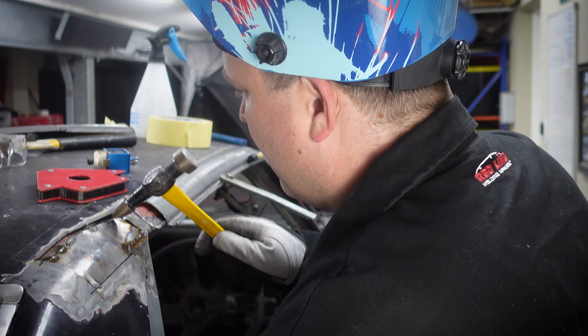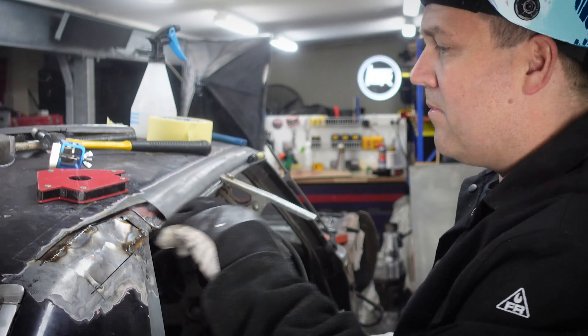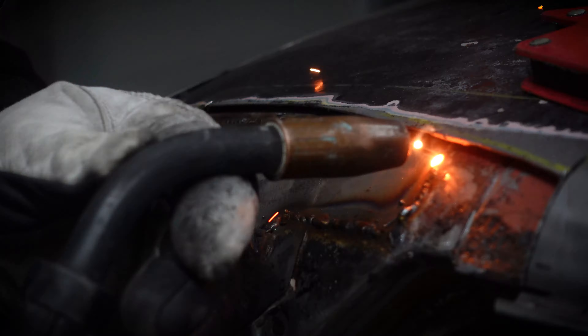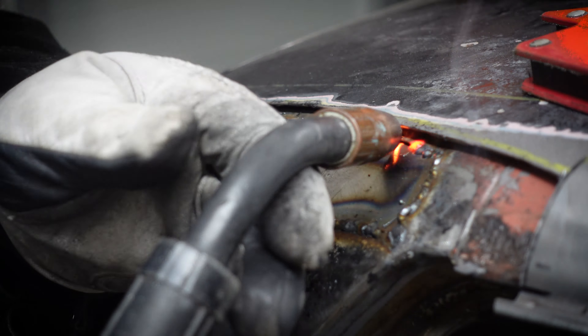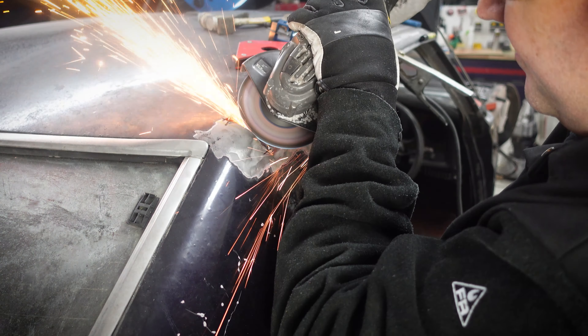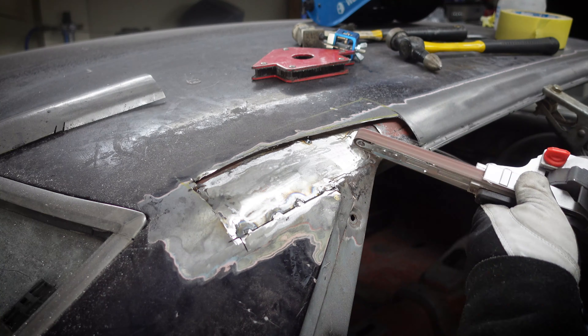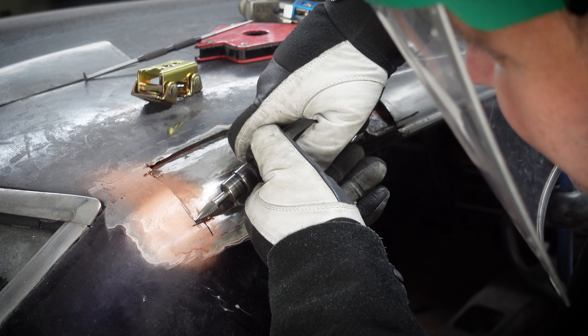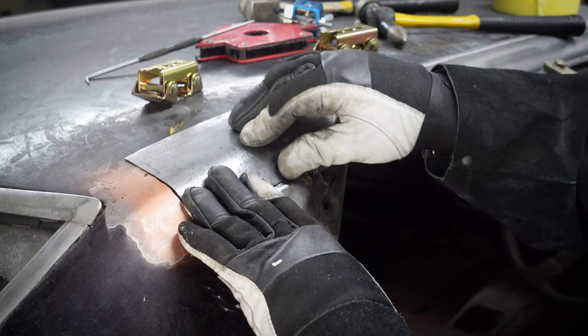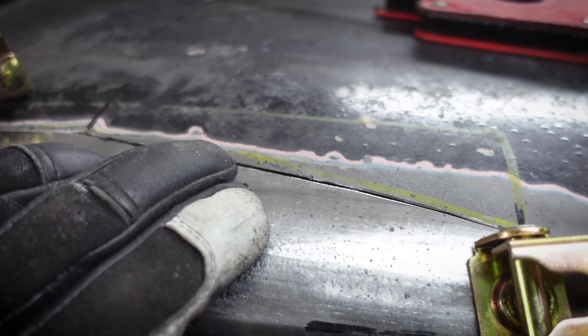Once you've broken that first part of the seal you can just pull it off relatively easily with your fingers — boom, and we're off. That should not be a particularly difficult process. If it is, you're doing it wrong. There's a little lip here which wraps around the entire piece, so it just twists off really nice and easy. With all of that out of the way, we've got a lot more access. We've got a couple of problems here — the rust is going all the way down into the rail, and it's also starting to bubble up under here, although I think we may have got to that just in time. Now let's bust out the power tools and see what lies beneath.